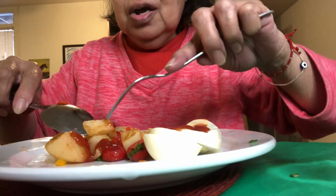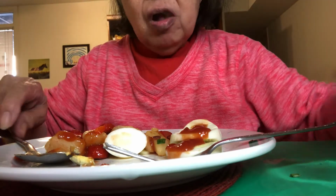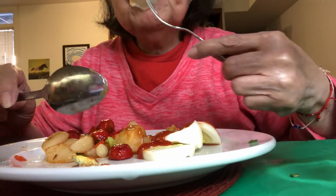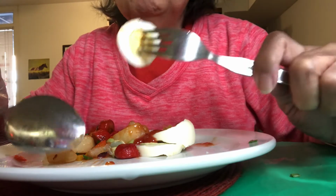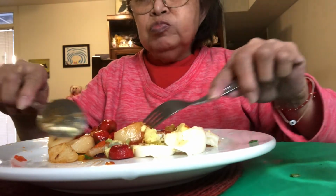Okay, that's it everyone. It's good. And my egg, boiled egg. Kain tayo, mga kabayan. Ang kulang ko hindi ito dahil buwad. Daing, kulang dito. Sarap.